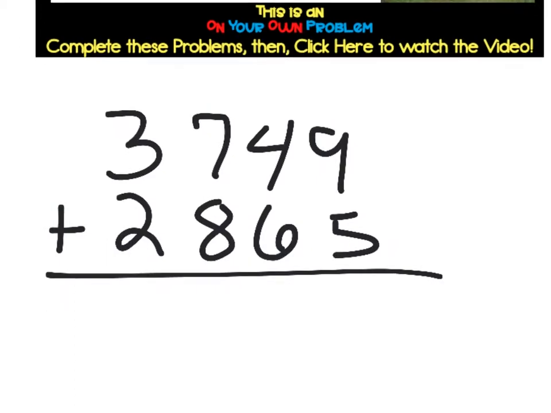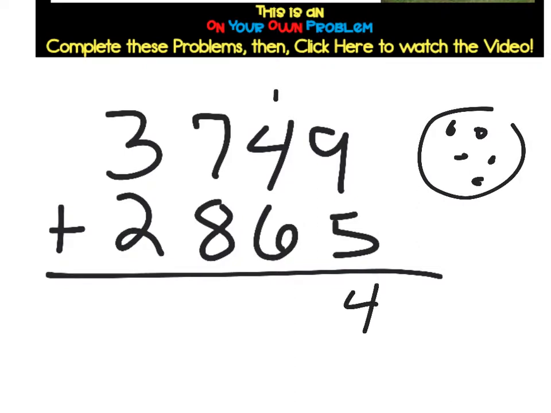All right, super. Now, first thing I'm going to do is I'm going to pick the smaller of the two numbers and make that many dots, right? Because I'm using the dot method, my friends. So I'm going to make 5 dots here. 1, 2, 3, 4, and 5, right? And then I start on the 9 and just count up. 9, 10, 11, 12, 13, and 14. So I'm going to circle that, drop my 4, and carry my 1.